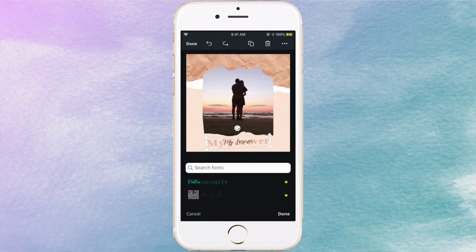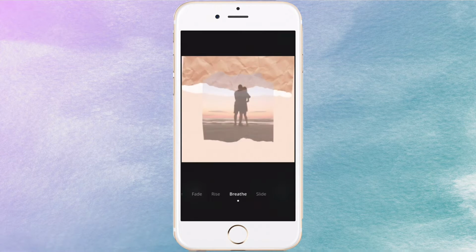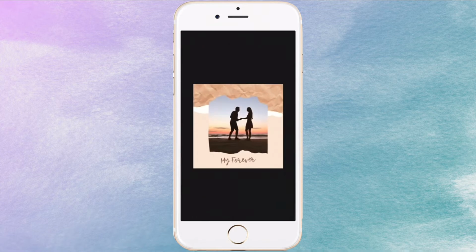And the reason I recommend Canva, and I always recommend Canva, is that you guys can just move around the text, move around the image. You guys don't have to do any form of big major editing. But if you want to step it up a bit, you guys can use PicArt.